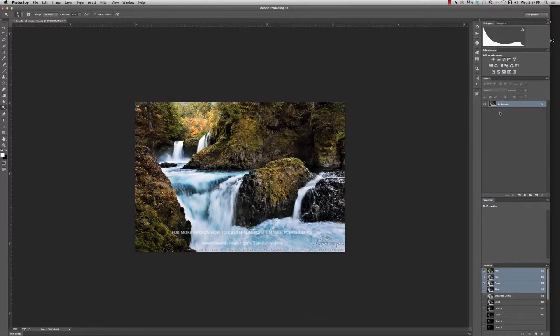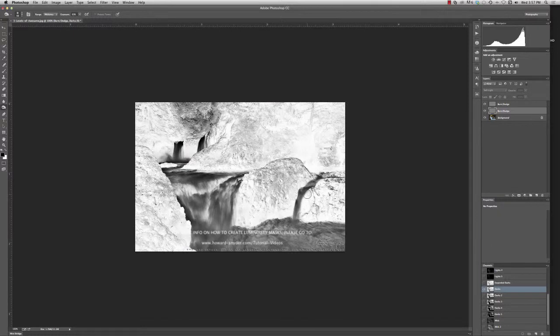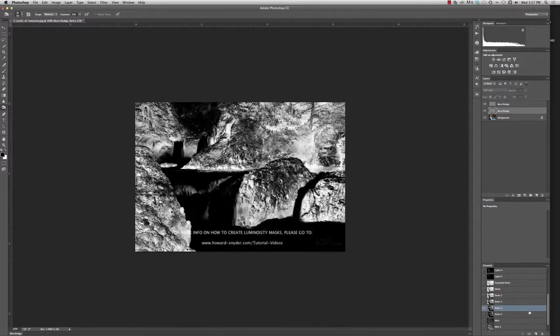So the way I deal with my burning and dodging needs is, once I've created my masks, I create a burn and a dodge layer, and we're going to do the same thing. We're going to burn some of these shadows in different areas of the photograph. So I'm going to go into my masks and look for the one that is going to give me control over how the adjustment is going to apply and where.